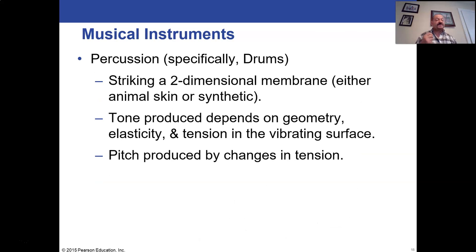Now, percussion instruments, specifically the drum percussion instruments, the ones that have some kind of membrane, some kind of skin over top of some drum shell. It's the membrane that's vibrating. It's either vibrating because you're hitting it with a hand for hand percussion, or you're hitting it with a stick or a mallet, depending on what type of percussion it is. And when you do that, the membrane will vibrate, and you'll produce waves.